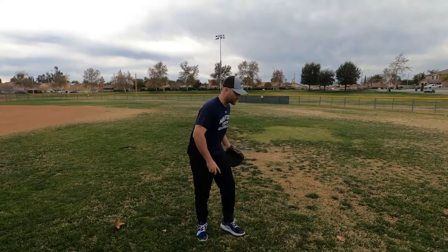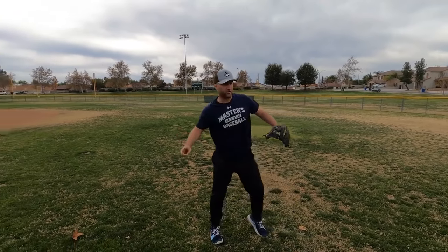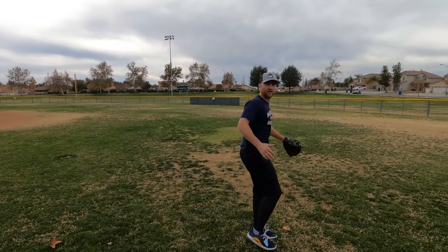So remember guys, when we do our long toss, we want to emphasize not only distance in our throw, but height in our throw. We want to make sure when we throw, we're extending up and all the way through what they call extension, and bring our back hip through to alleviate our arm. That'll help us build the strength we need in our legs and in our arm and help them work together. So when we return to the field, we'll have some more arm strength, but we'll also have trained our body to use our legs when we throw.